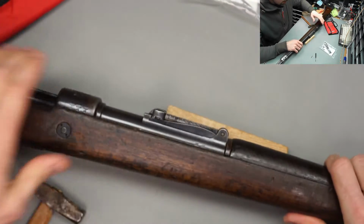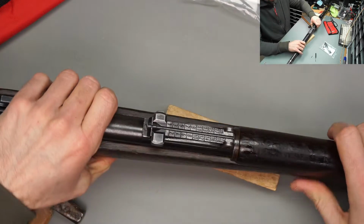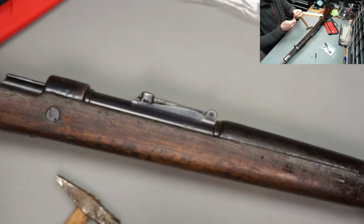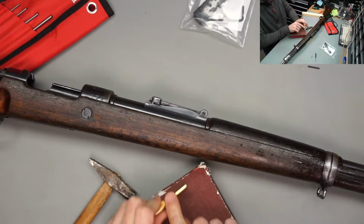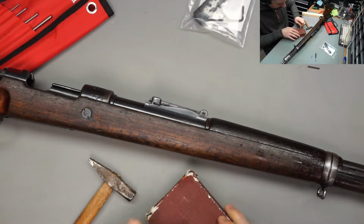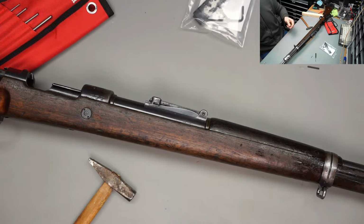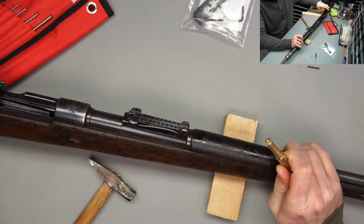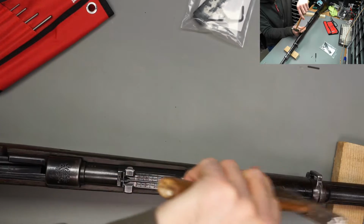Here's the punch. And okay, now the sides here, I think, what was this? Oh yeah, I remember. I saw a little video explaining how to remove these. I need my default brass thingy. I'm gonna clean this one up a little bit. This is some kind of default pin punch I use whenever I want to keep my better stuff safe. Let's put this here. I think it was something like this.